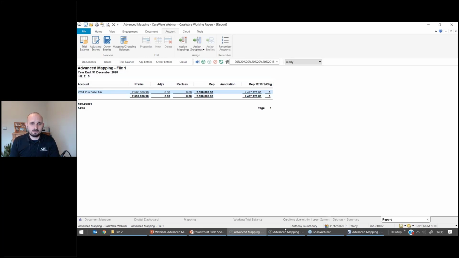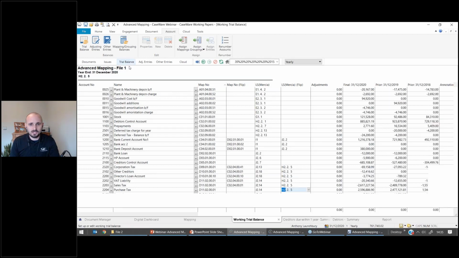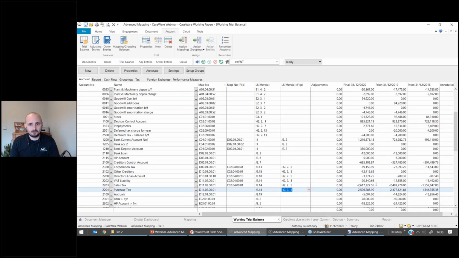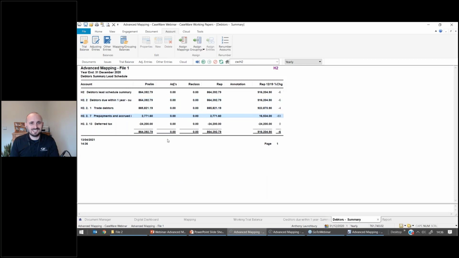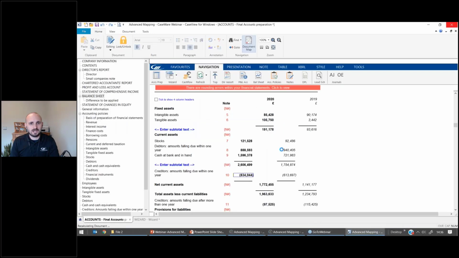So when we go back, what we need to do is go back to the TB, and we need to change these settings here as well, because I want this figure to drive into the J2 schedule. So again, if I remove this group flip, that balance has got nowhere else to go apart from into schedule J2. Now if I go back to my documents manager and click on my H2 schedule, you can see it just updated on the screen quite quickly, and now that's removed, and that 864 here agrees back to, we should be seeing, there we go, that's the 834, 885.3. Let's look at the lease schedule there.